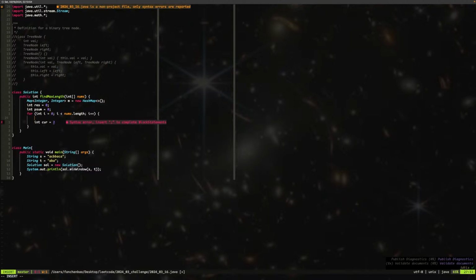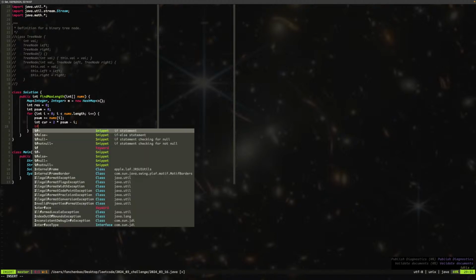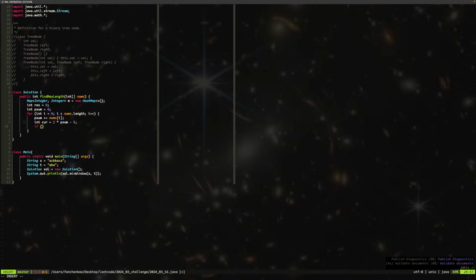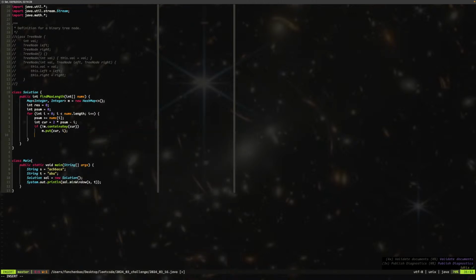Right, so p sum plus equal to nums I. Current should be 2 times p sum minus I. Right, and then if m dot contains key current, if it does not contain, then we can say m dot put current and the index.